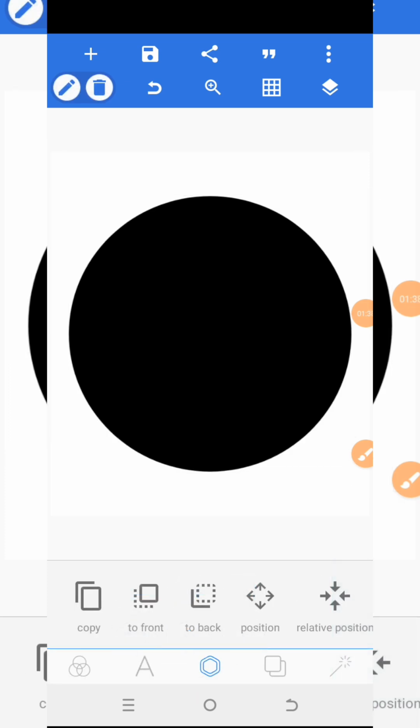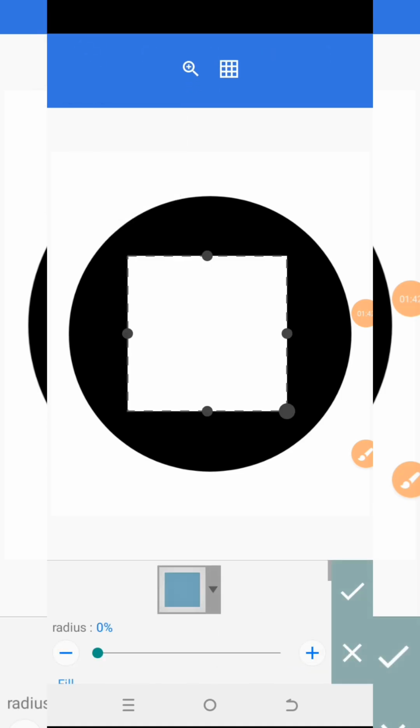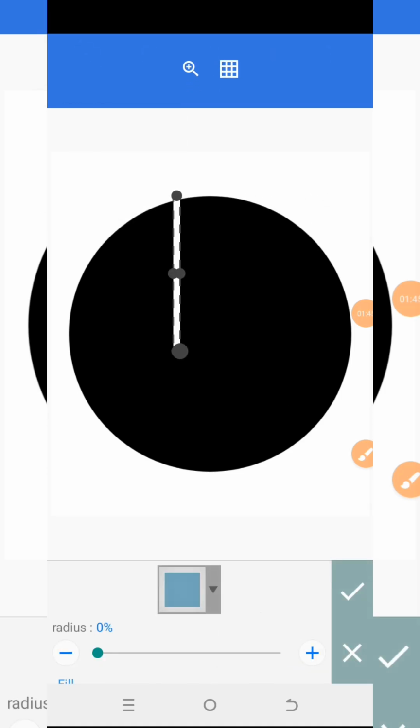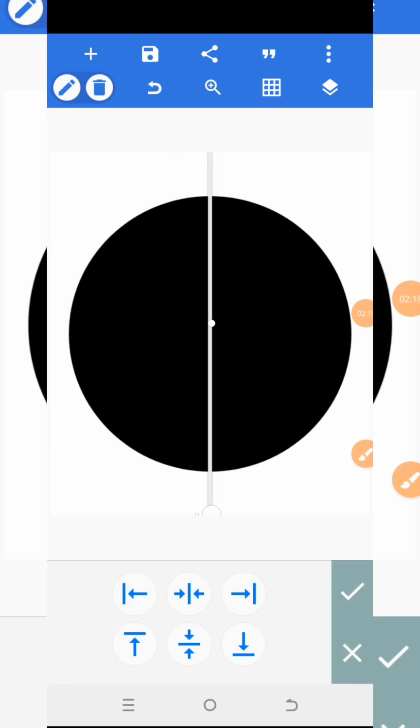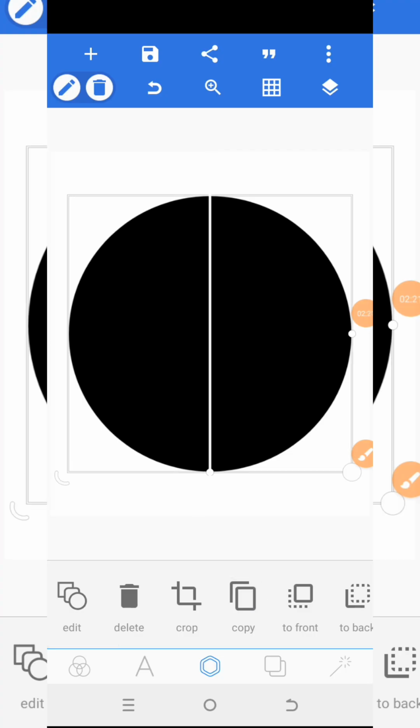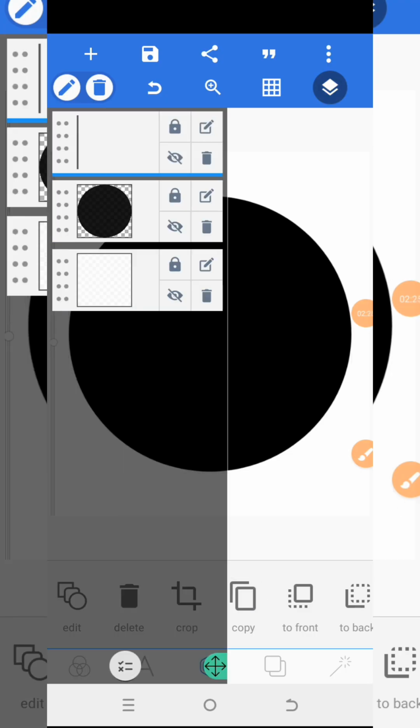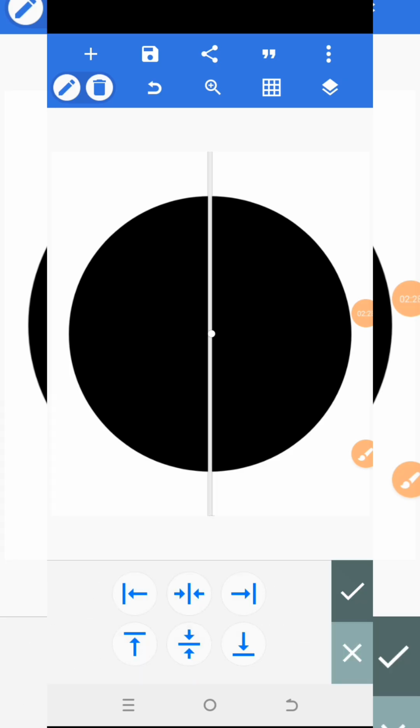Yeah. So what I will do now is I will create a shape again. So in this shape, I will actually do this. Yeah, increase it like this. So you are actually to work on this because the size also matters. So I will just centralize it. Although let me just copy it and then delete the original one. Let me delete this and then centralize the one that I copied. Yeah, as you can see.